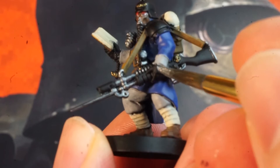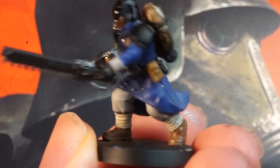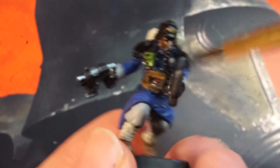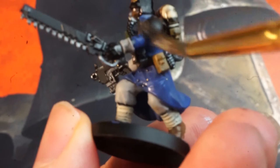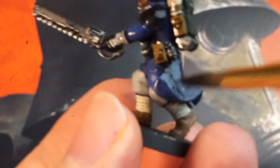Finally we're going to apply some wash just to add shading and depth to the models. I'm using a one-to-one-to-one mix of brown wash, black wash and water — so using equal parts of each. I'm using Army Painter washes, so that's Dark Tone and Strong Tone, and we just want to apply this liberally all over the minis. Just be on the lookout for it pooling in large flat areas such as the folds and creases in the greatcoats — if it starts to pool it'll leave a weird tide mark, so move it away with your brush or wick it away with a spare dry brush. Go through each of your models in turn and leave them to dry fully for a few hours.